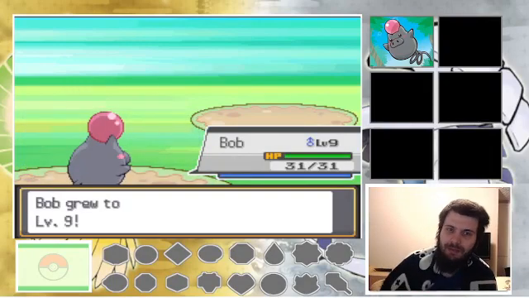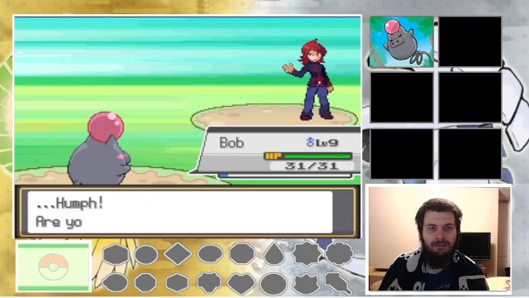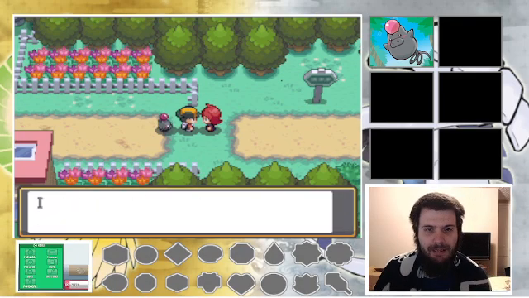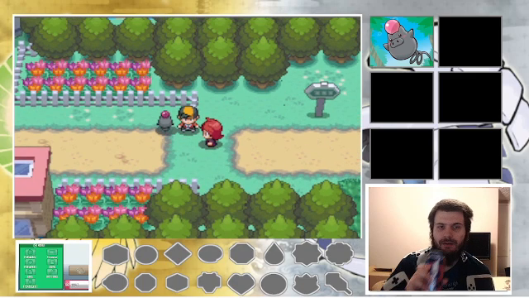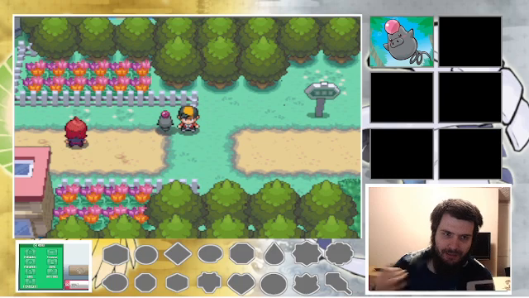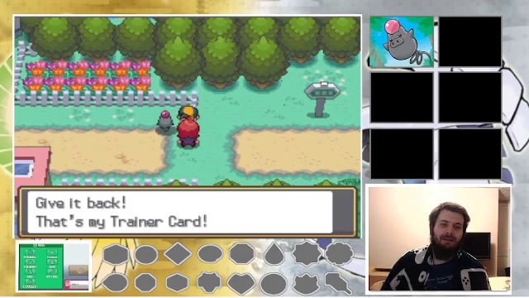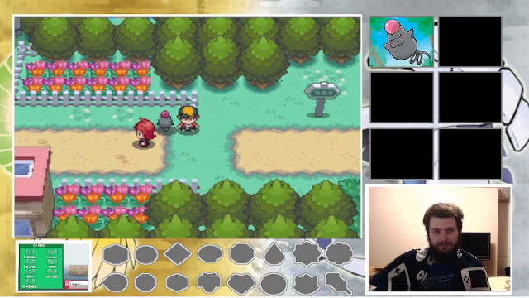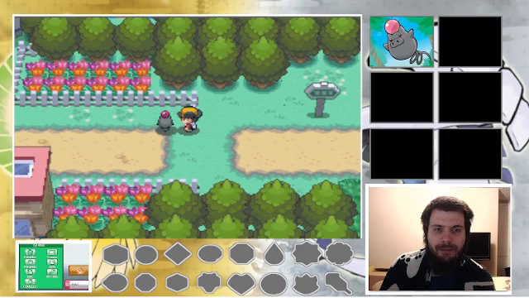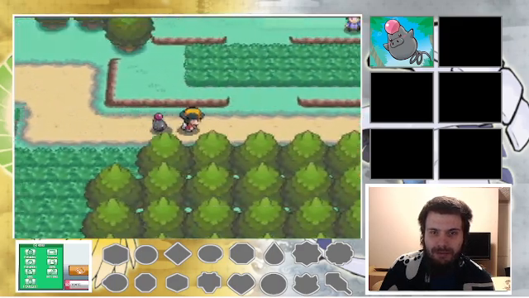105 experience, level 9 goes Bob. I'm looking good right now. How you get his name tag, his trainer card, is beyond me. Somehow he stops and you have his trainer card. How this happened, I don't know. Oh, you saw my name, well, maybe you should look after your trainer card better. That's just saying.